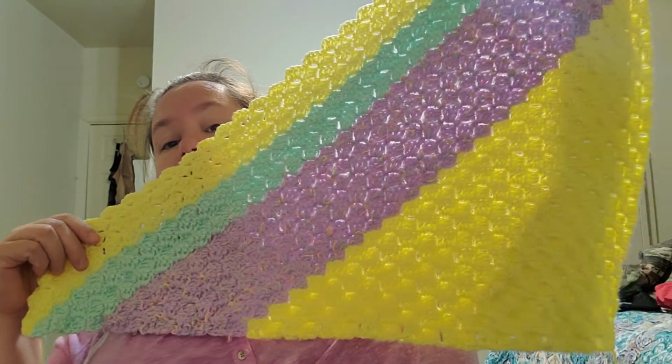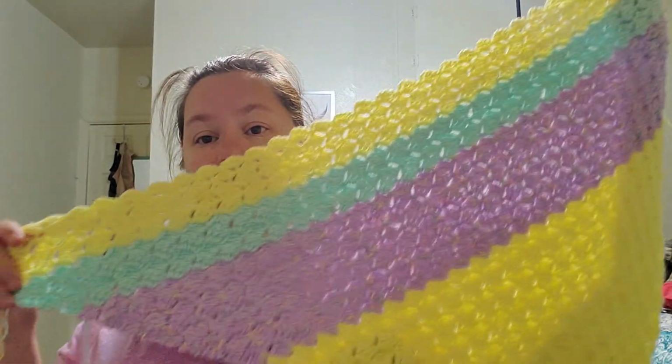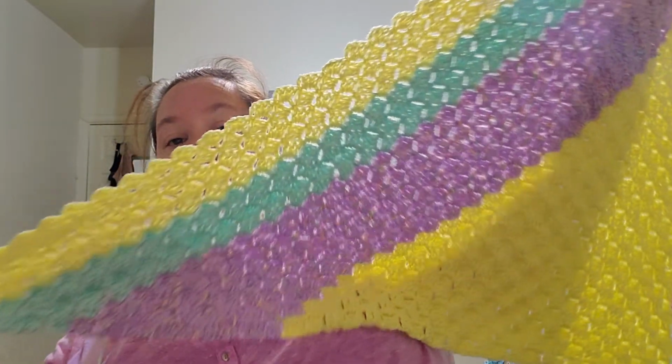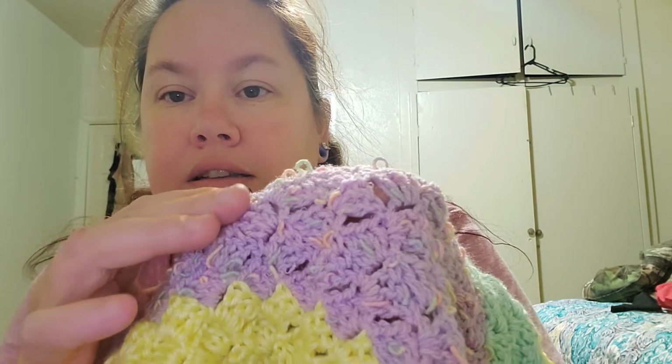So here's where I'm at. This is as wide as it's going to be because I started going up, and I love this purple yarn because it's got texture thingies on it, like texture doodads hanging off of it. I didn't do that. That's the way the yarn is. Super cool. I really like that texture yarn. And here, I'll show it to you on the ball.